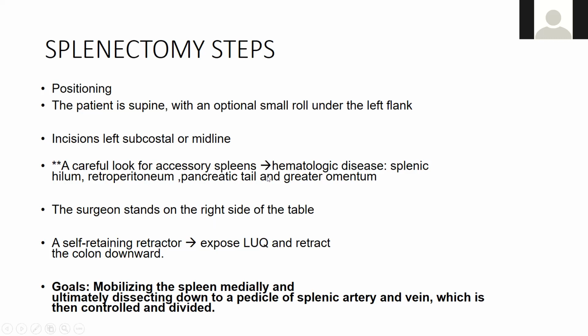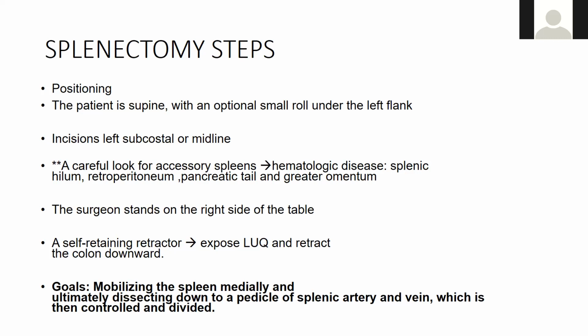Also, in patients who have a hematological underlying cause for splenomegaly, you actually look for accessory spleens at the sites that we've mentioned. If you're the main surgeon, you stand on the right side of the patient, and your first assistant or second assistant stand on the left side of the patient.